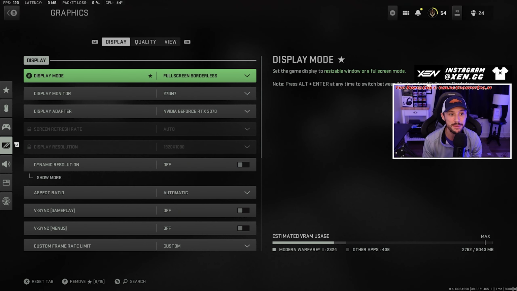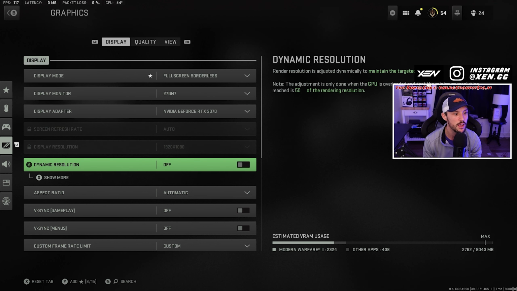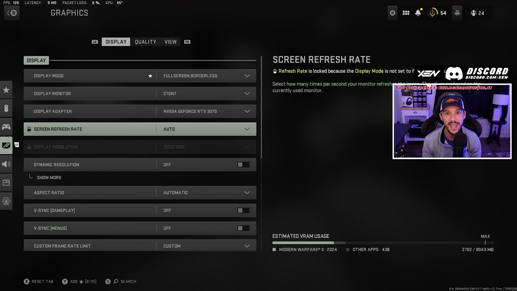I'm going to quickly run through my PC graphic settings right here. Biggest thing, display adapter. I have my 3070 in there. Dynamic resolution is going to be off. By the way, I got all of these.